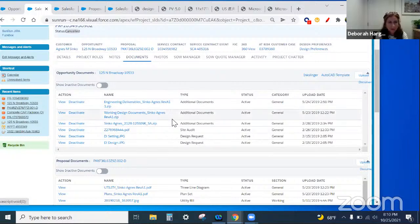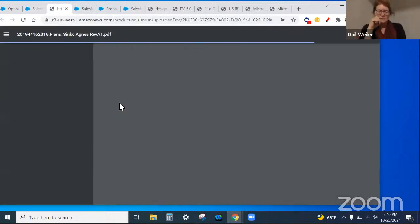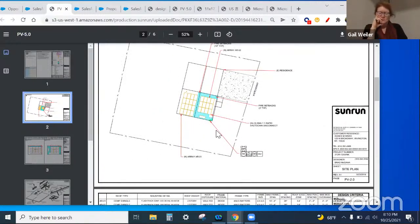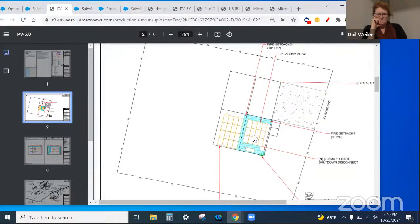For lack of a better word, it was messy, and I think some of them were, I mean, this is a much better array. I'm just wondering if you need the ones that are in the front. This is a mostly electric house. I think this is what we adjusted after we met with you the first time around. So you did clean it up. It looks like you had 18 in the front.